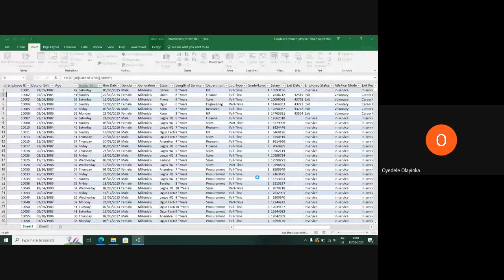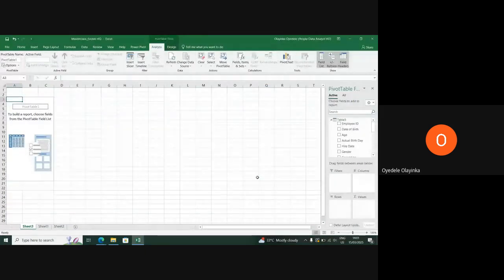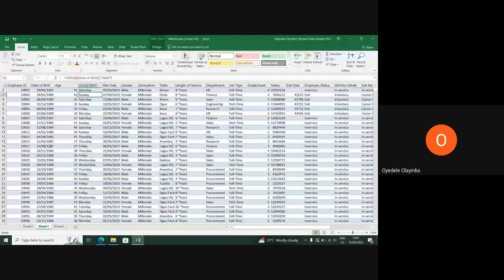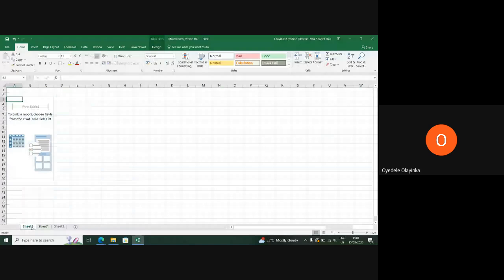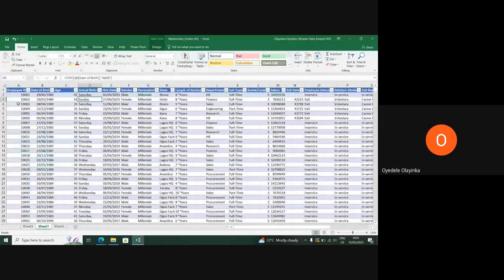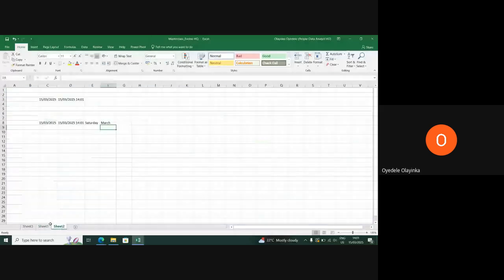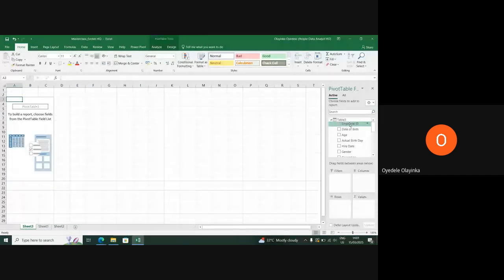So it's going to take you to another sheet where you can now do your pivot analysis. Now, on this pivot analysis, there are a lot of things we can do. The first thing is that let's check the total number of staff we have. For us to check total number of staff, that means we are using this employee ID, because every staff will have his own employee ID, isn't it? So no two staff has the same employee ID, right? So we are going to use employee ID. So you just come to this your pivot, and you drag your employee ID to under values.